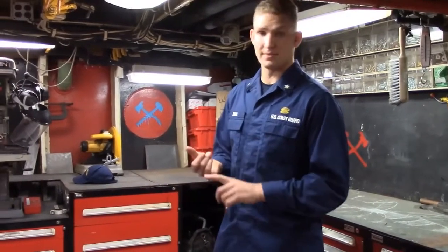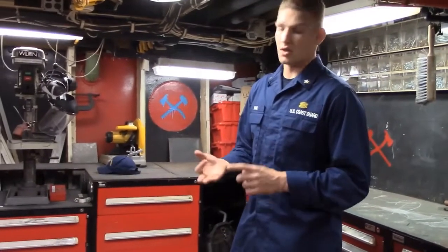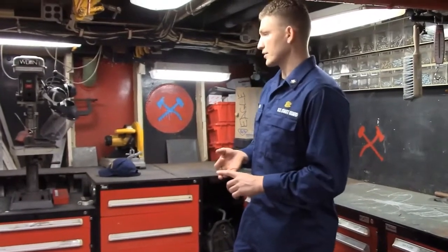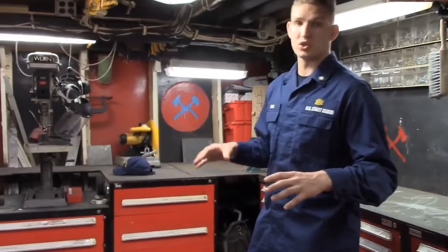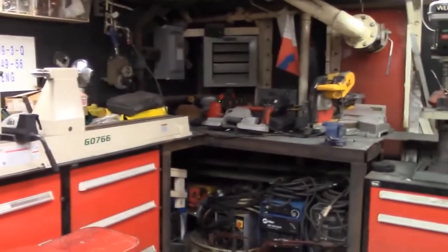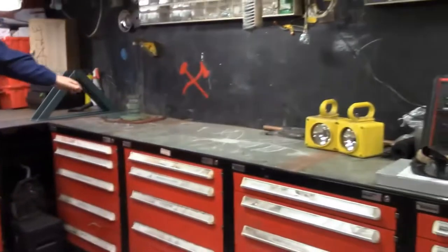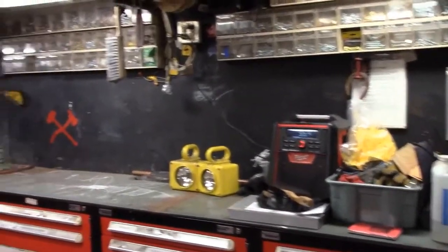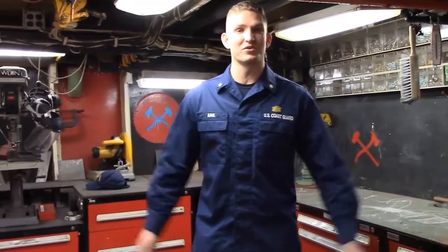We'll teach them about de-smoking, de-watering, the PPE — personal protective equipment — that's involved. This is also where a lot of our actual shop work gets done. We've got our welders over on this side of the shop, and on the other side is where we use our hand tools — do plumbing, fabricating, that sort of stuff. That's my job and that's the moment to teach the trainees here. Thank you and enjoy the rest of the tour.